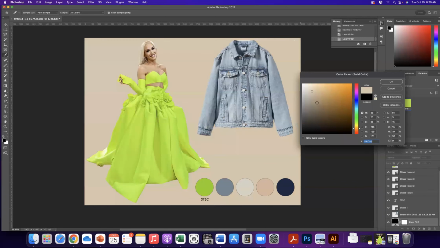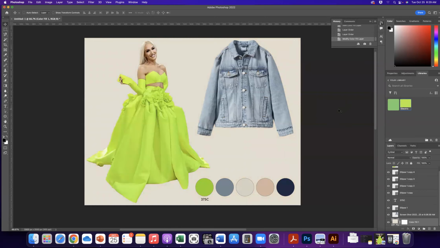I think I kind of like this. And just look at how your other colors are reacting to that color. So when you use colors throughout, it helps to provide some harmony for your actual image. Maybe a little bit lighter. I think that works for me. Okay, so I'm going to click OK.